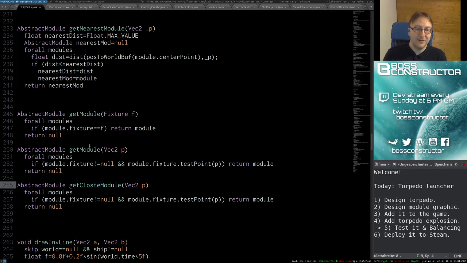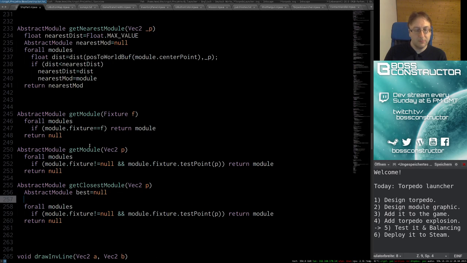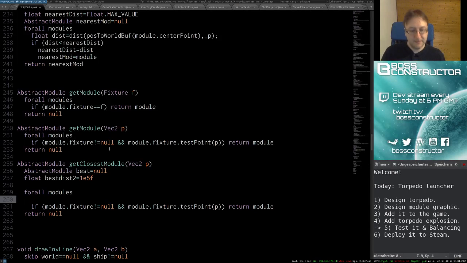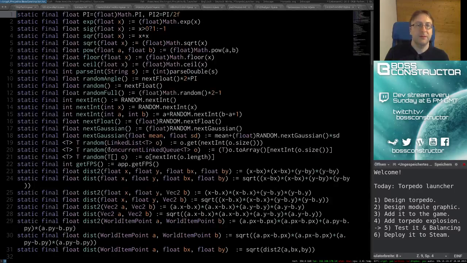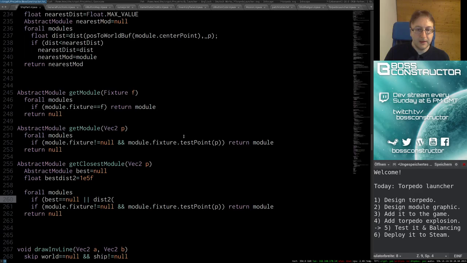Okay, so let's make a new function, get closest module. And let's just go through the list of all of our modules. And if module, and if best is null, or, actually, what is it? Dist, two vectors, points, whatever. Okay. Module.